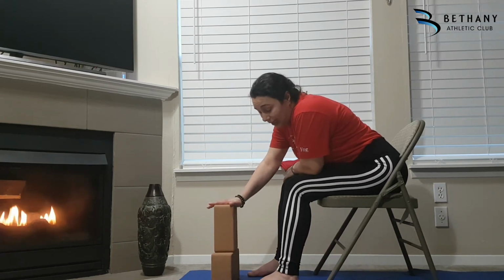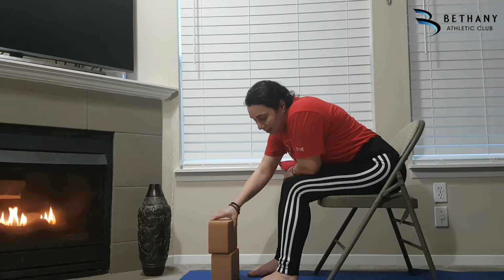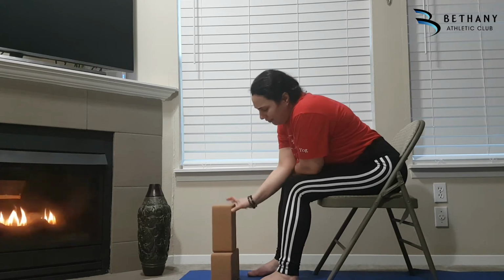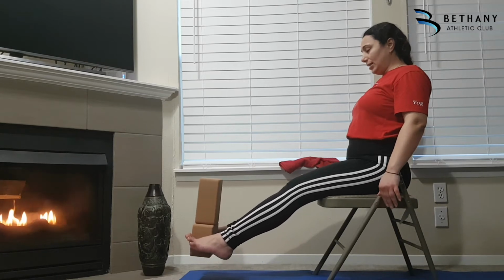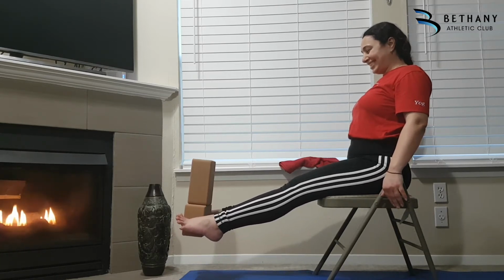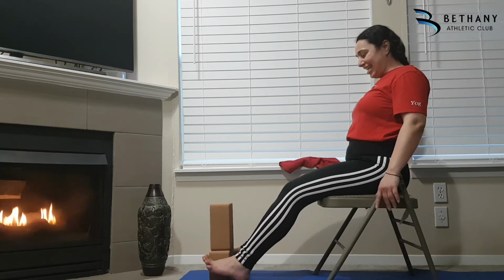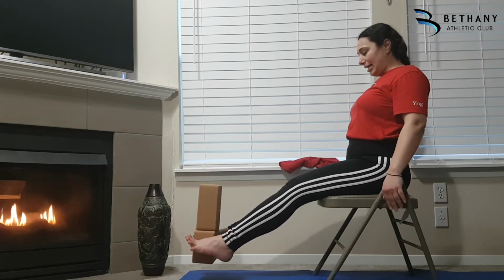Now, when it stacks up like this, it's a little bit harder because you also need to balance the blocks. Somewhere lower is a little bit easier. So let's see if I can get this one in here. Okay. Inhale, slowly get those blocks up, and down. Whew. Okay, again. Inhale up. Exhale down.